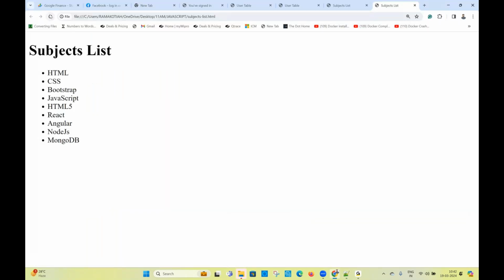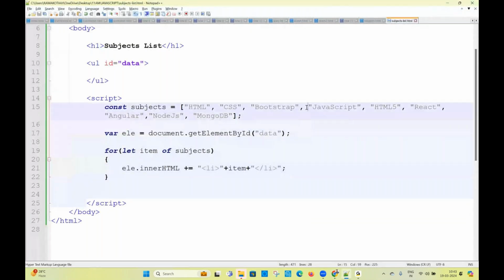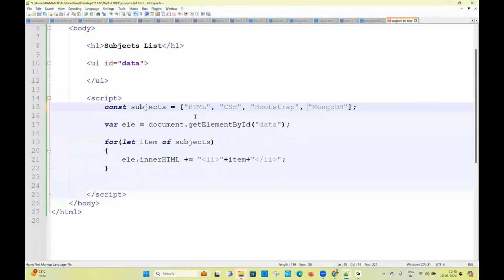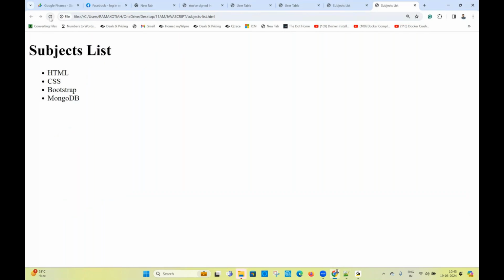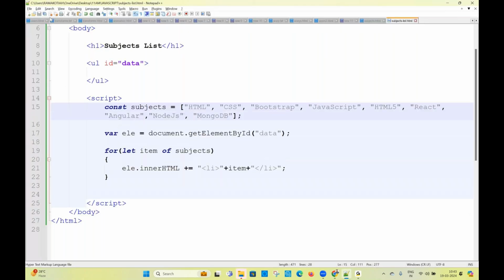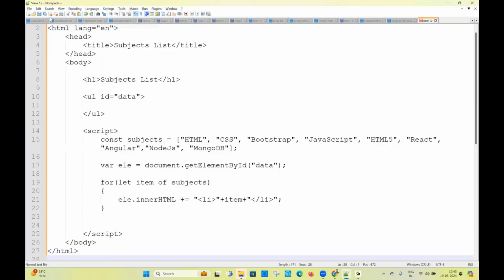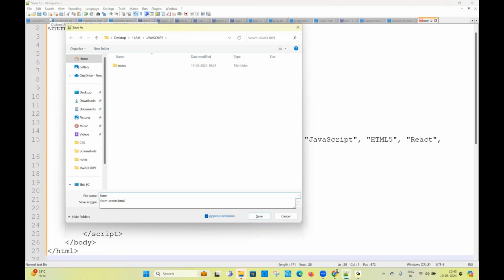You increase the size, you decrease the size. Whatever you want, you can do it now, right? So based on the array values, it has to work. Okay, na? Right. Let's go for one more scenario. Otherwise, you tell me at least this. Same example. Form list dot html.